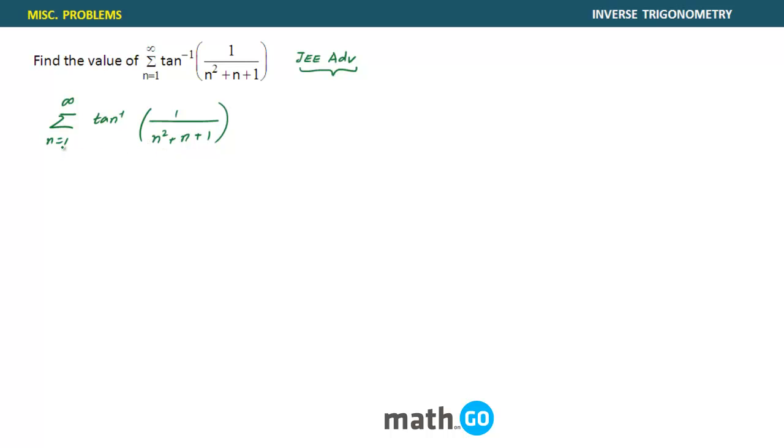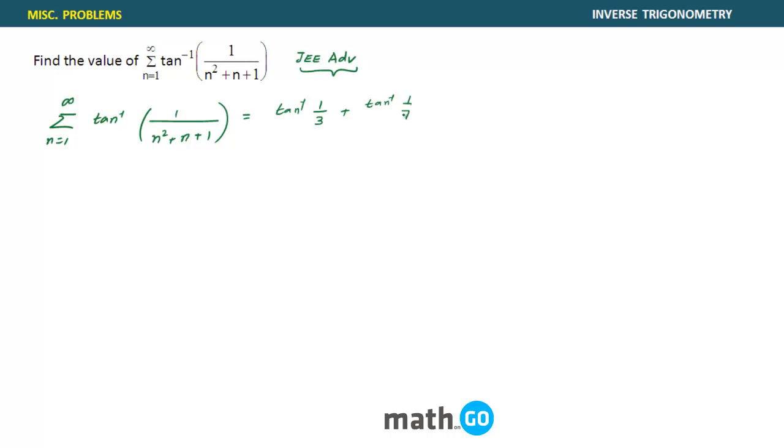If you just start putting the values of n and simplify, then this is going to be a very difficult problem. So for example, I put n equal to 1, and then you put n equal to 2. So this will be 4 plus 6 plus this is 7.